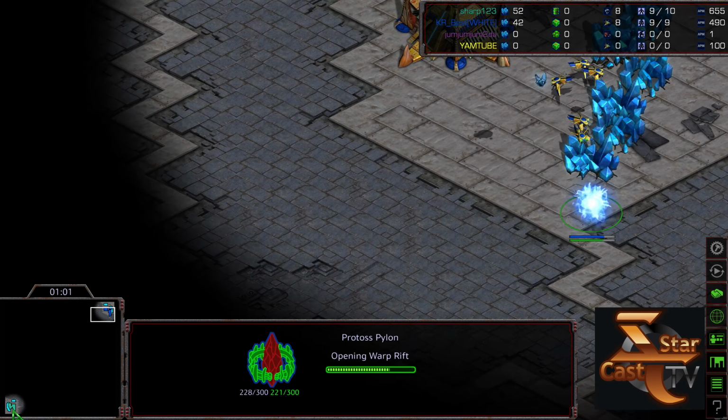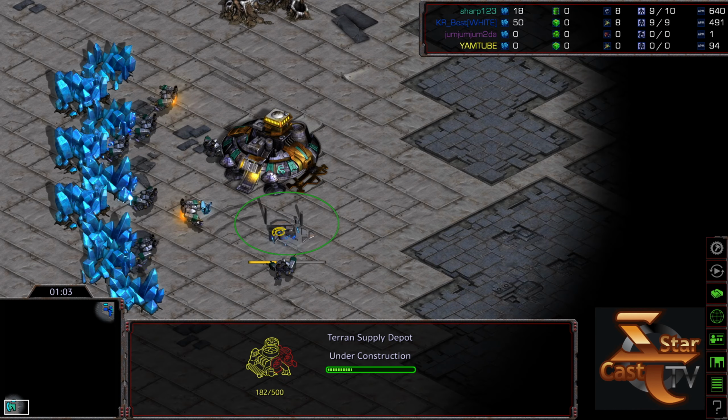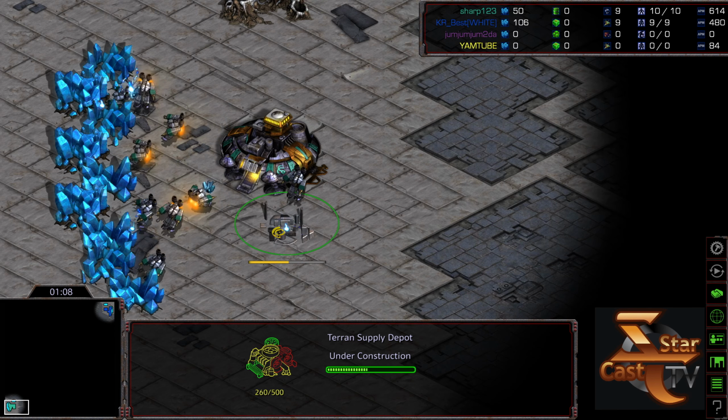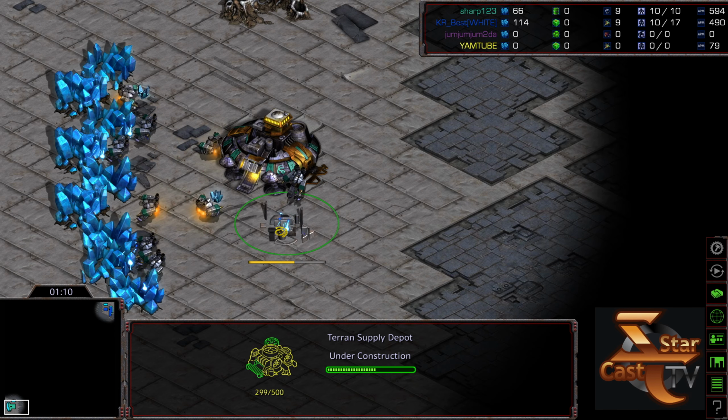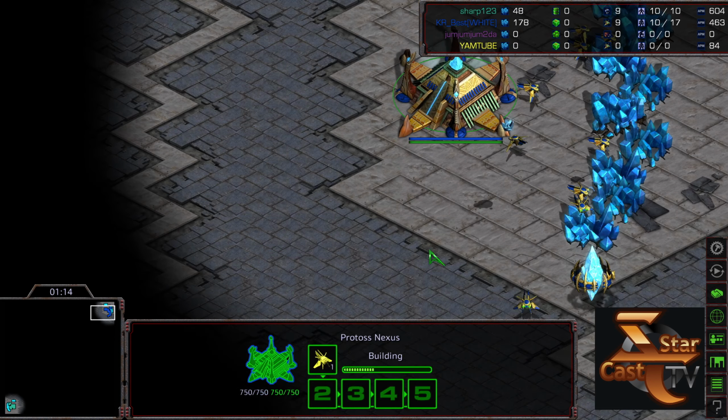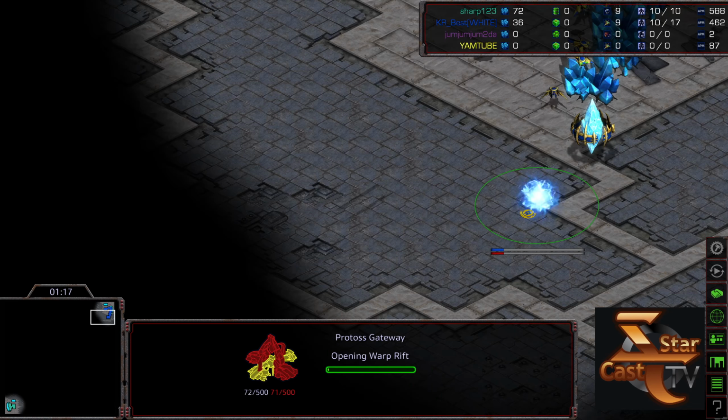And so Zealots sneaking by or other troops sneaking by. The one thing is I feel like there are solid angles for siege tanks to just continue to siege, just pummel into the natural expansion. So we'll see how it plays out.